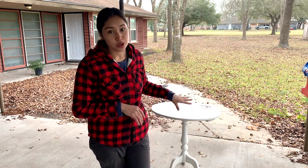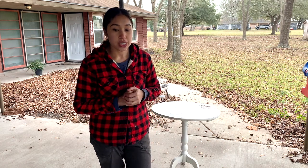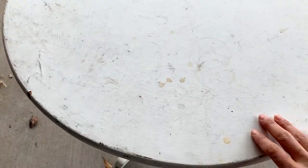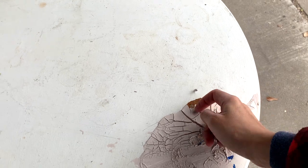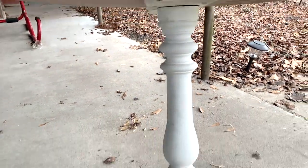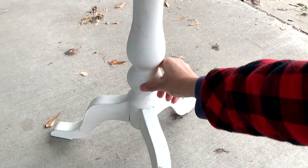She attempted to paint it with chalk paint. It doesn't look very well. I'll bring you up a little bit closer so you can see. So this is what the table looks like up close. It looks like she may have tried to paint it with some white chalk paint, and then she may have spilled some chalk paint on here as well. I'm not sure. And then on the bottom or the underside of it, looks like she tried to paint that as well. And then this is also painted, and you can see here there's a lot of drip spots.